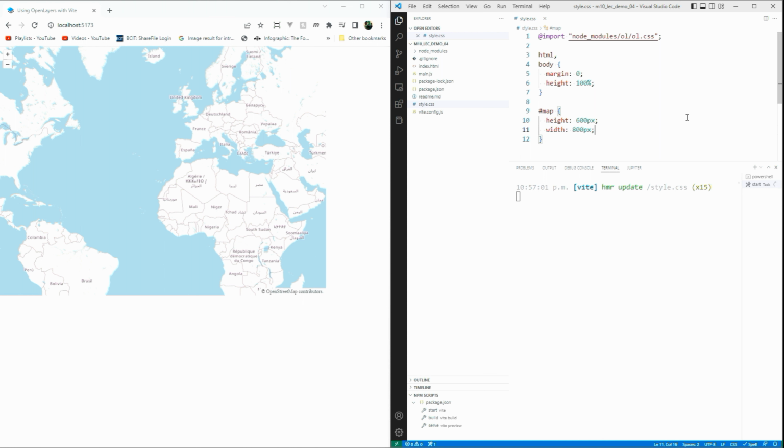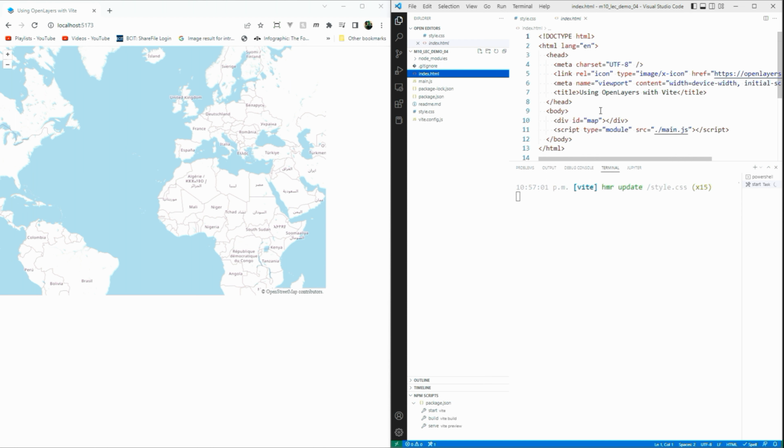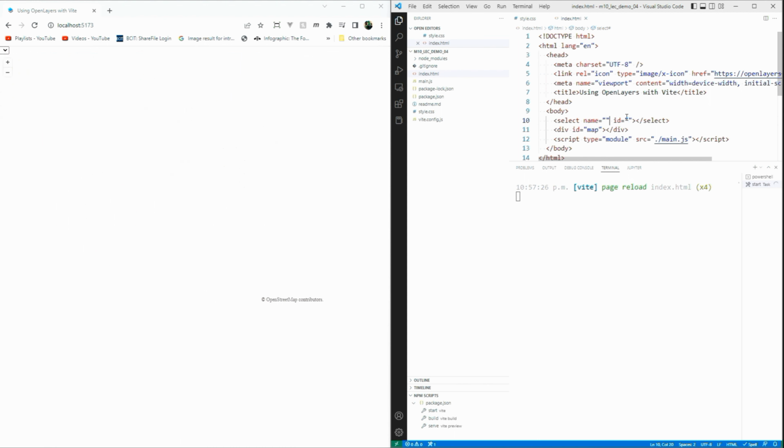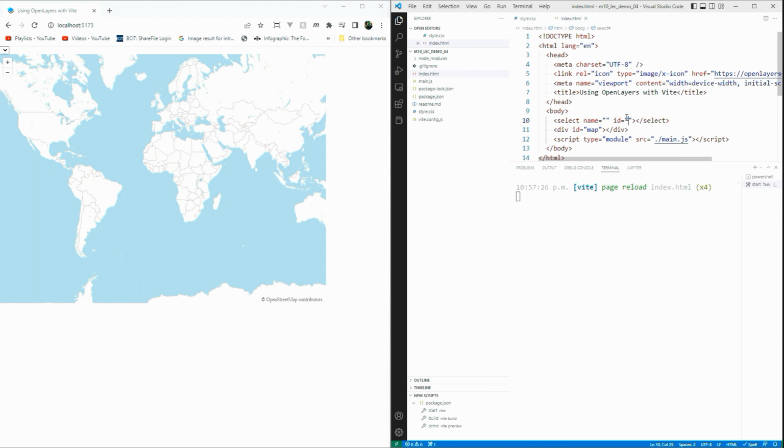I'm going to go to my HTML, and this is the map div. Just above that, I'll put in a select, and I'll give the ID to the select as parkSelect. Try to keep that as camel case. There we go. Park select. The little flash you see is because I'm typing in the file and saving, it has to reload what's in the browser for me. But the little drop down list is there. I'm not doing refreshing. That's what the HMR does.